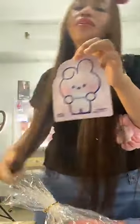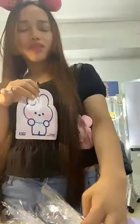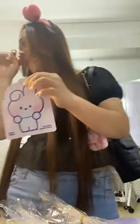So, we will open this one sheet. We will try what are the benefits of this one. Okay, let's see. My friend, come. Yeah, I opened this cookie because this character is my favorite. And then this color is my favorite, and this is what I chose. Okay. So we will try to open and show you what the mask looks like. Here. So you will tear it below here. So you can see the line.